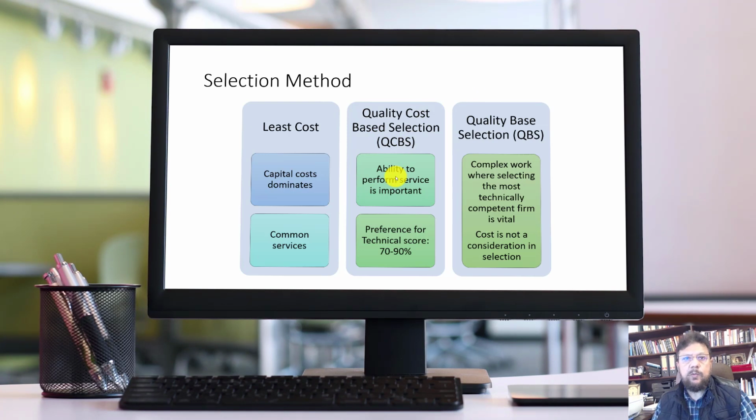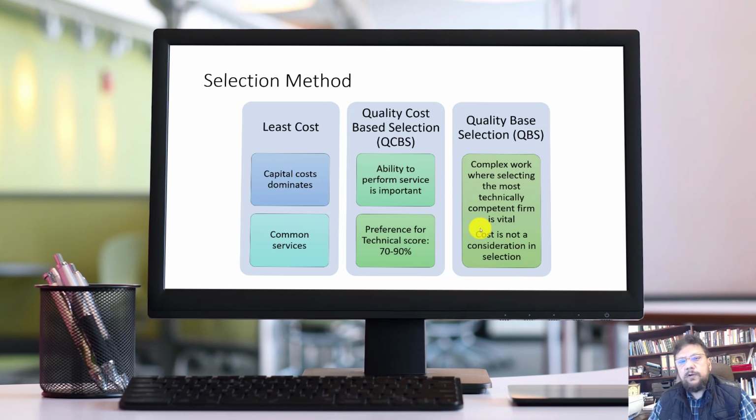And here it's basically what you're looking for. It's important for you to see that the company that's applying has the capability to deliver also, and to deliver at the quality that you're wanting. So you want companies that are scoring higher in terms of technical, but they're also cost effective. So you're taking a combination of the both. Typically, in a QCBS, you would have a technical score and a financial score, and the technical score is typically given a higher weight. So 70 to 90% would go to the technical score, and the balance would go to the financial score.